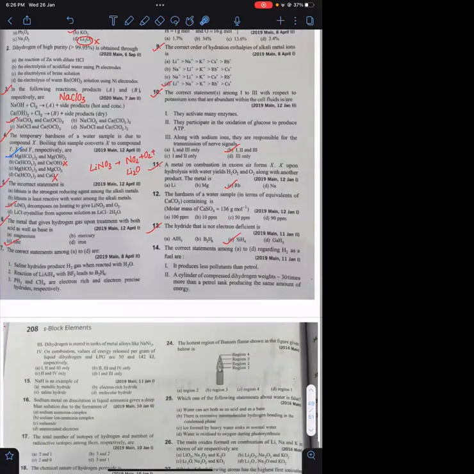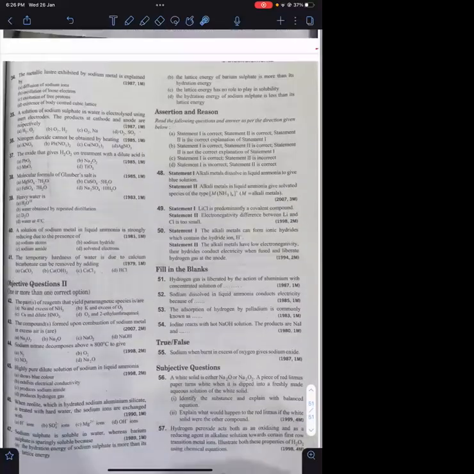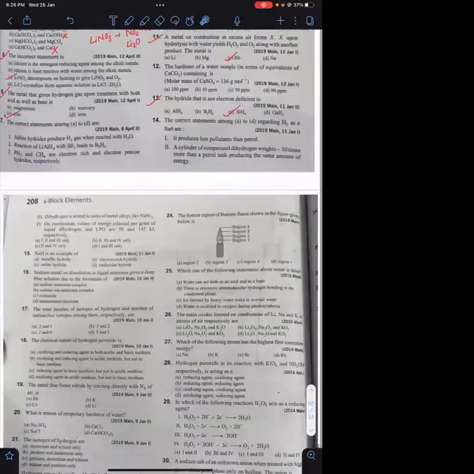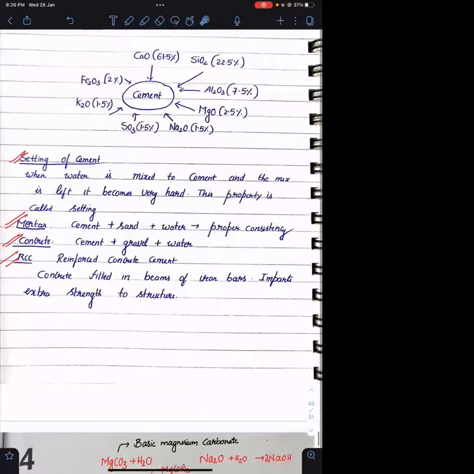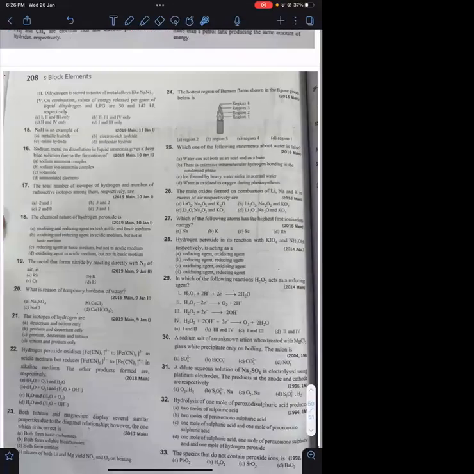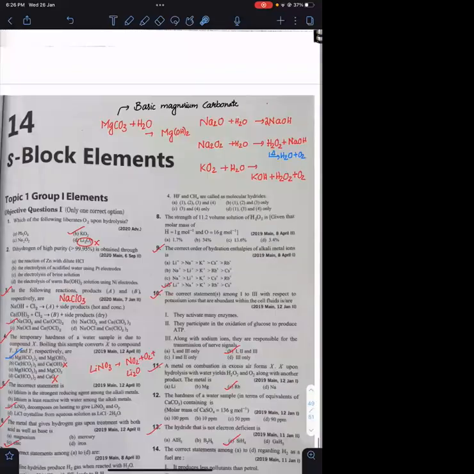Okay, I have posted some more questions here. I will post this now. So try to complete as many questions as possible from this block. If you have some questions related to hydrogen, you may leave them for now. Later, when we study hydrogen, you can do them. Thank you.